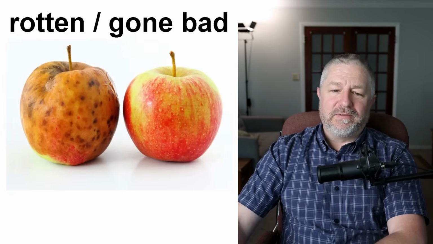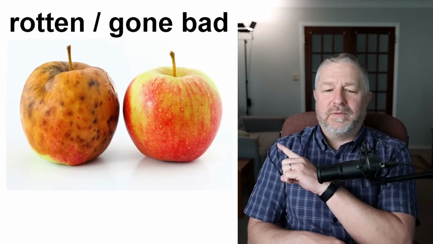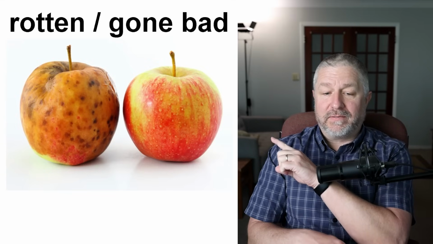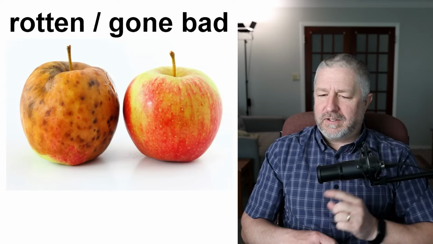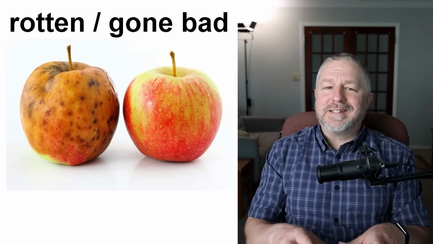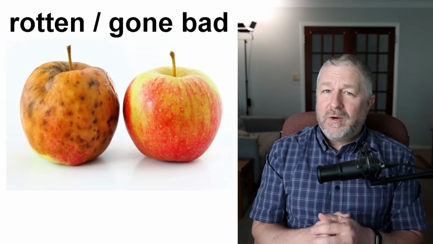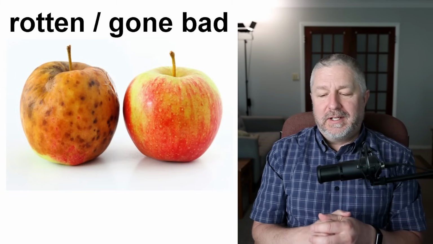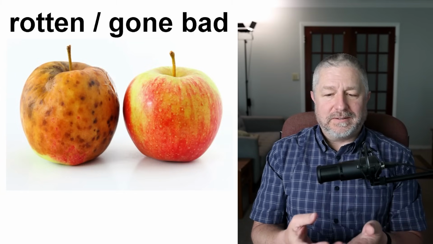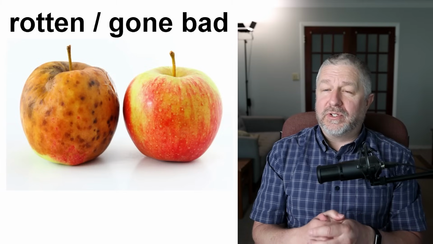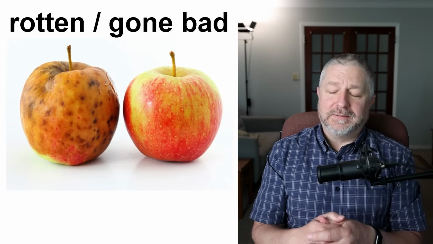So when you're talking about food, you can talk about food that's good. The apple on the right side here is good. The apple on the far left, wait, is that your left? I hope it's your left. I think so. Well, you can tell one of these is rotten. One of these has gone bad. Okay, so when you're talking about food, we usually say that something is rotten, or we say that it has gone bad. Hey, are the bananas still good? No, they've gone bad. No, they're rotten.